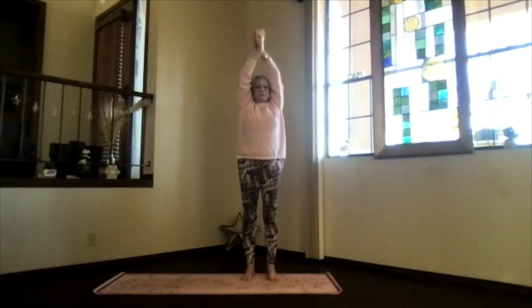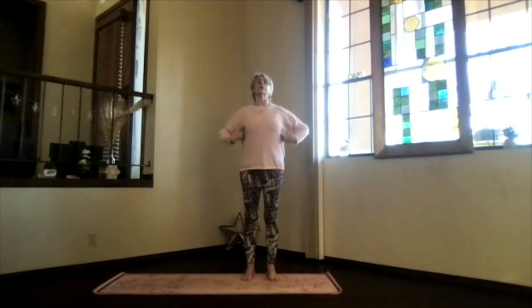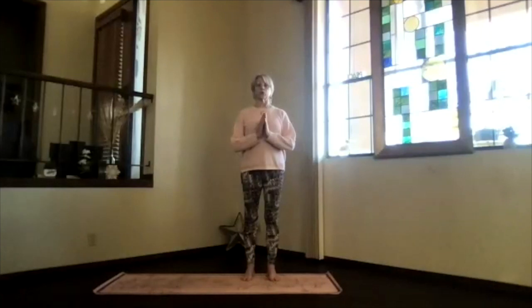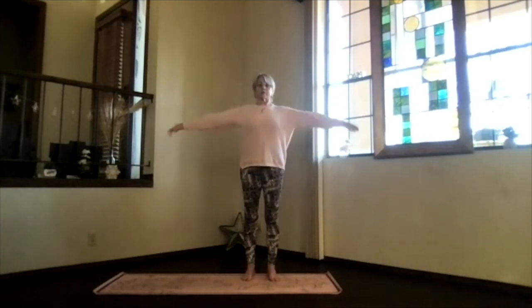Inhale back up and release to mountain pose. So again, just take a moment feeling what's going on in your body. Remember, that's the yoga process. And we'll do our twists. So remember, base of the skull, base of the spine, stretch apart so your bones have room to twist.